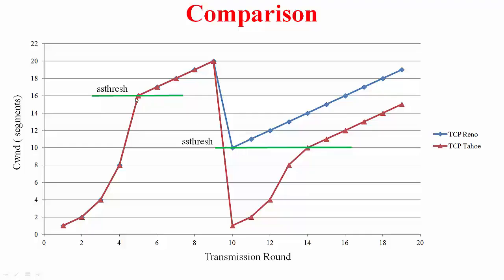Here is a quick comparison with TCP Tahoe, which highlights the differences. As you can see, until this portion, everything is the same. After this, where you concluded a loss, in TCP Reno you are cutting the window but avoiding slow start and just doing congestion avoidance, whereas in TCP Tahoe, you are cutting the window to 1 and doing slow start. So this is the slow start phase until this SS thresh, and after this point, you do congestion avoidance. As you can see, TCP Reno does better than TCP Tahoe.